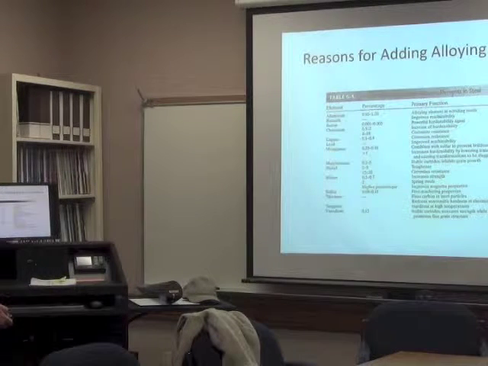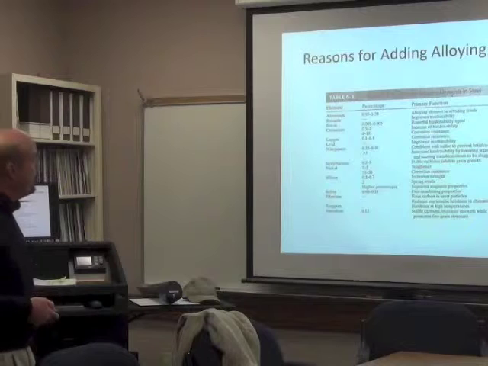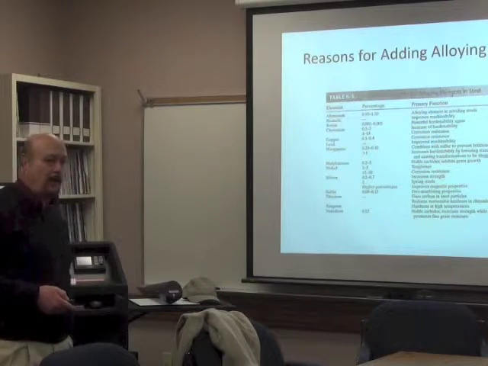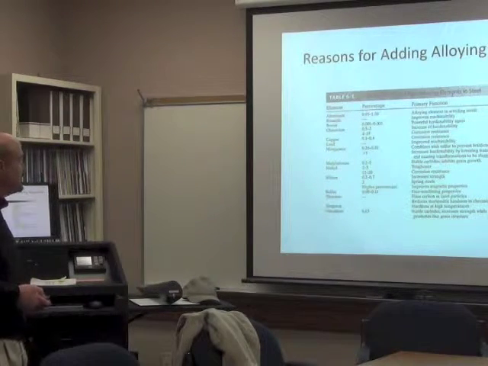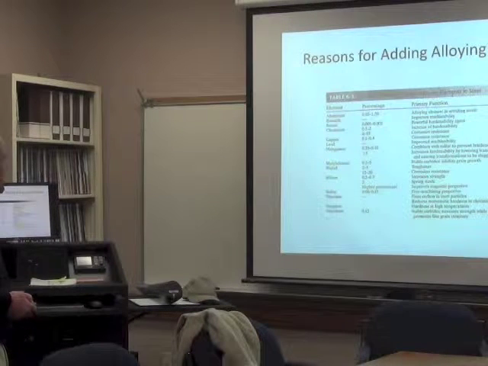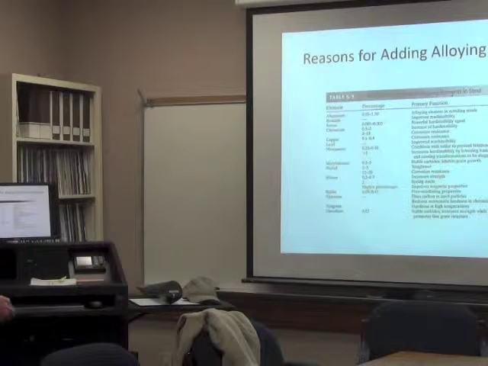Here are some of the alloying elements and reasons why people add alloying elements to different types of steels. You might see there, lead, for example, improves the machinability. You see Ni used as a toughener and for corrosion resistance. Copper, chromium, you name it. And here are the different percentages. You don't have to stick to them exactly, but here they explain some of the major functions.